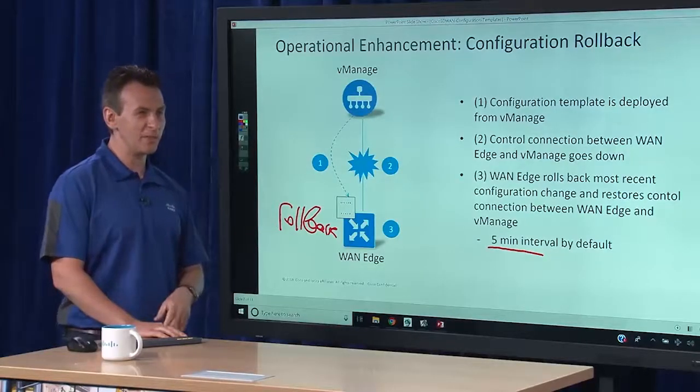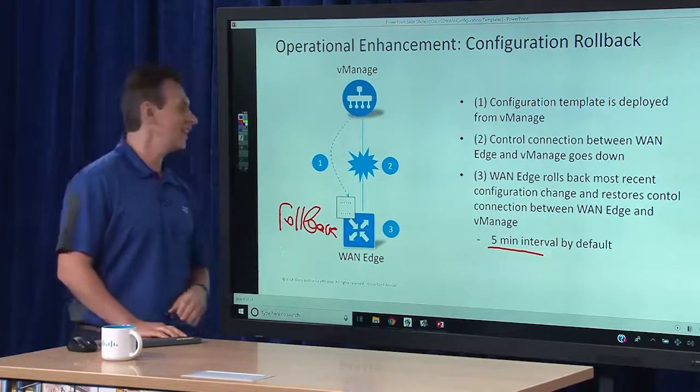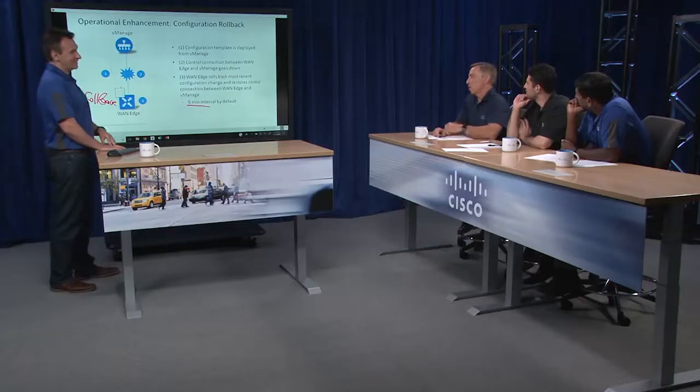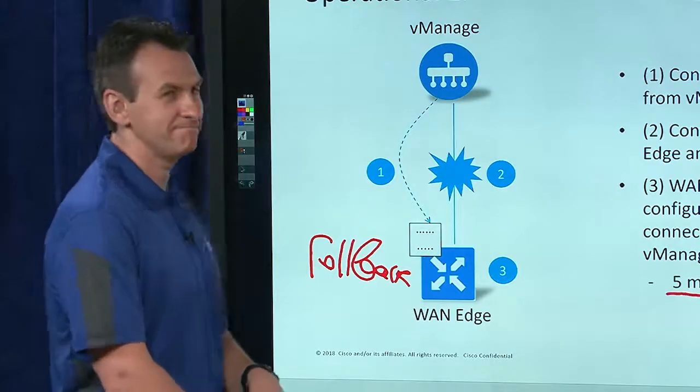Instead of looking for out of band, you can do this reload in a certain amount of time in case something happens, and then don't forget to stop it, right? Otherwise, it will reboot. I think an important distinction here is that this is a great lifeline if you sever all your control connections. But if you've made some problem with your service LAN, or created some kind of routing loop locally, there's no way out of that. That's not going to save your day. That isn't what this was designed for.